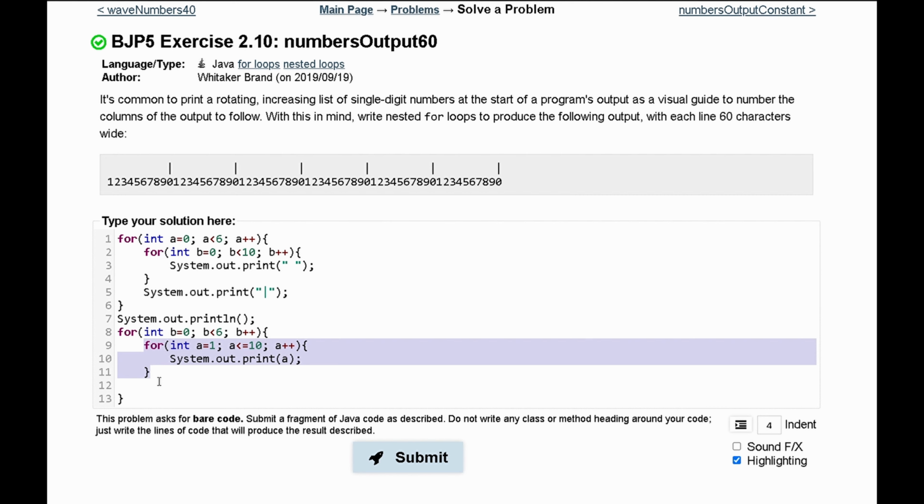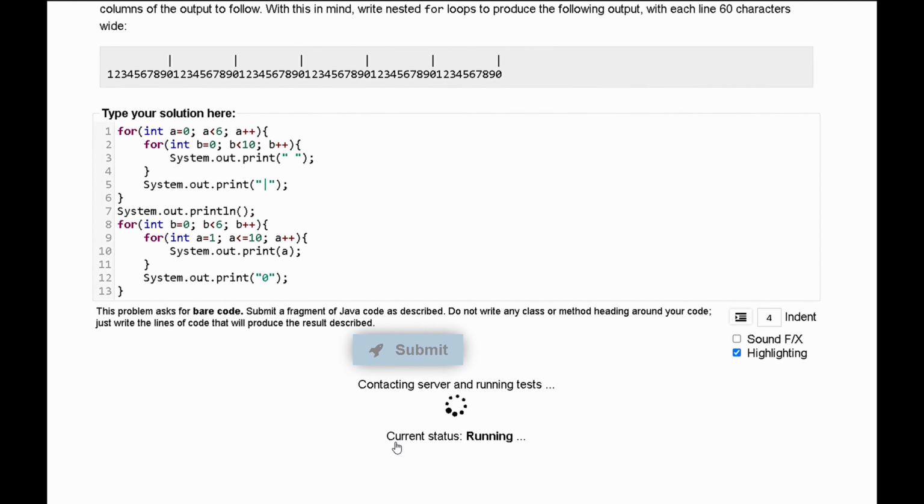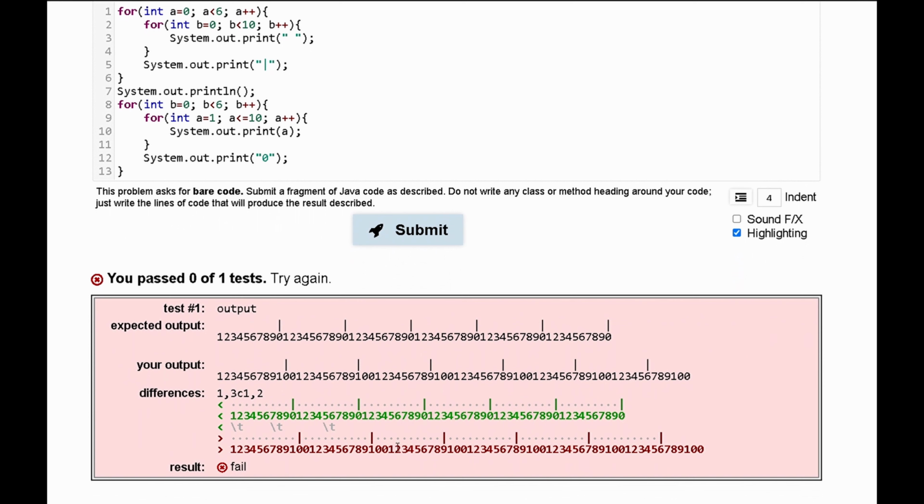So this for loop outputs 1 through 9, and then we need a System.out.print that outputs a 0. And if we submit this code, it should run almost correctly, but we do have an error.